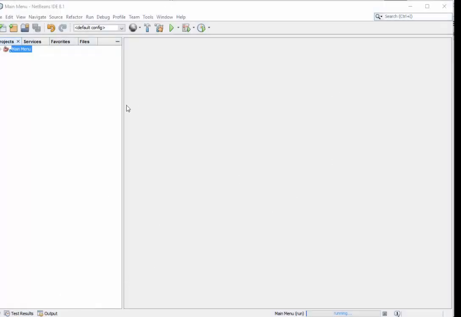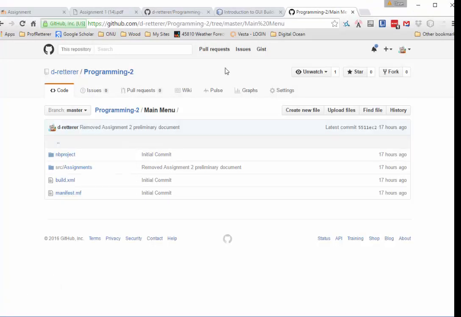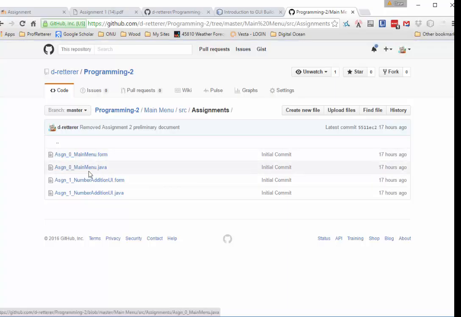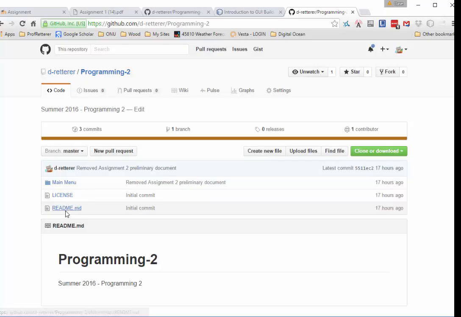So if we look at this, let me see, I got the wrong one, I think. There. So if we look at this, what I want to do is to be able to clone this. The structure is that within this, there is a NetBeans project, which will save you a bunch of time when you clone it. And you'll see what cloning means here in a few minutes. Also, a folder that shows the main menu files as well as the number edition files. Then, main menu, then there's also a license and a README. I'm going to ask that when you create a new repository, that you will create a license and a README.